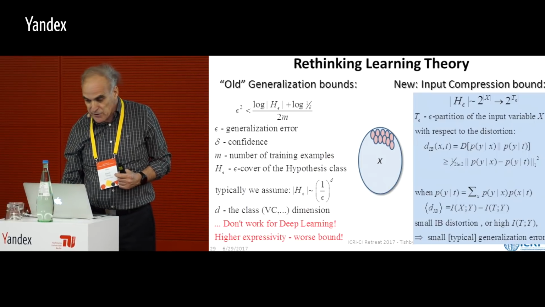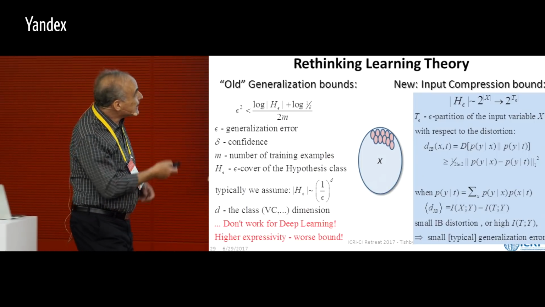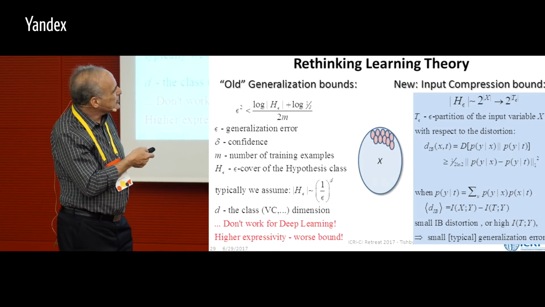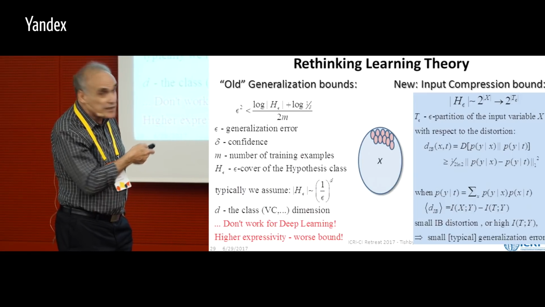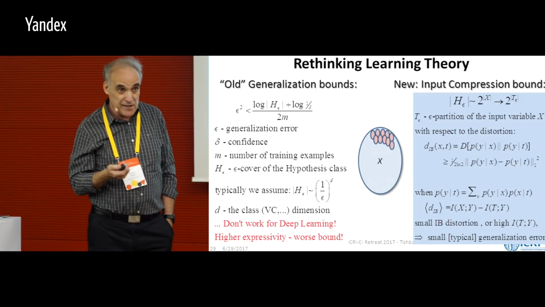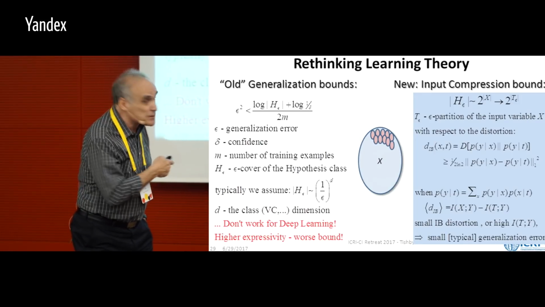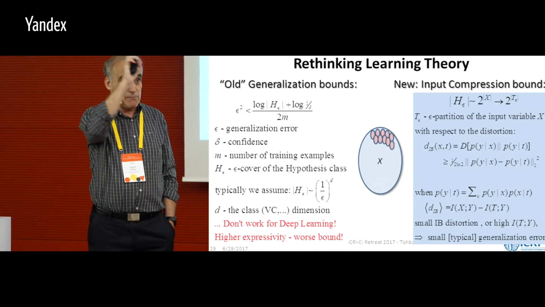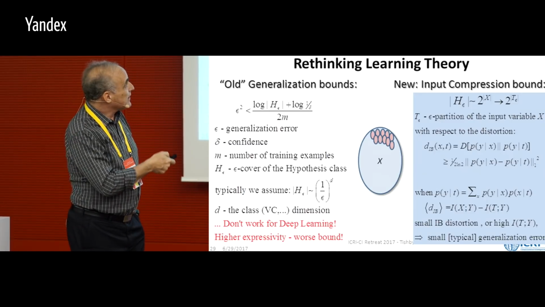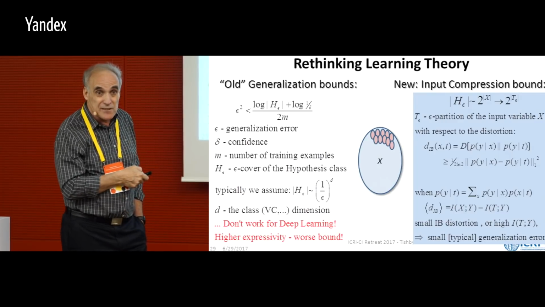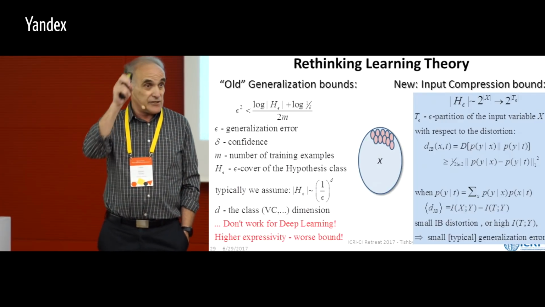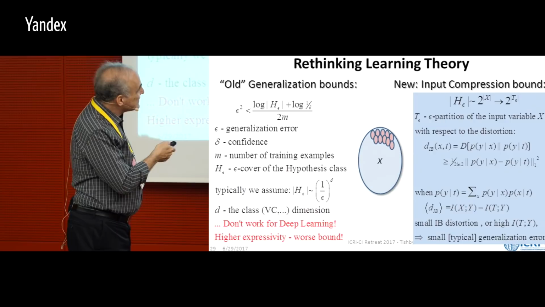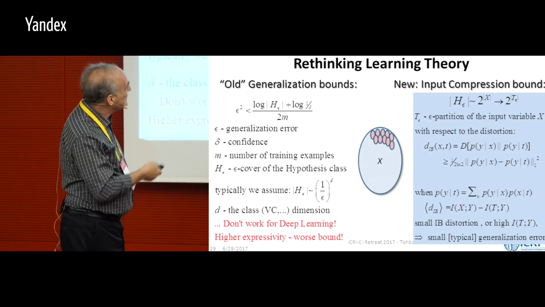It can be a soft or hard partition. And essentially what I'm saying is that I can replace the cardinality of the hypothesis class, let's say of Boolean functions, just for simplicity. It moves from 2 to the cardinality of X, which is all the Boolean functions from X, to 2 to the cardinality of the partition. Because if I manage to epsilon cover my input, then the input moves from X to T_epsilon in terms of the number of labels that I really need. I need essentially 1 label per partition. So it looks okay. This is an exponential decrease, but it's okay.